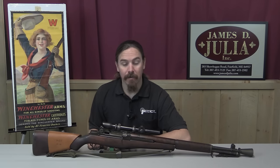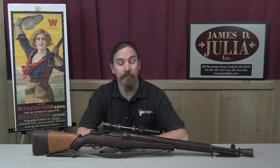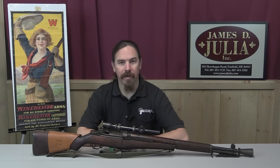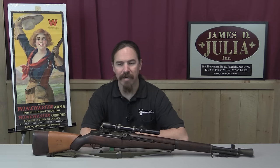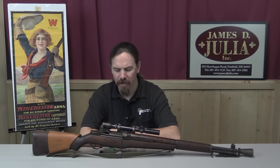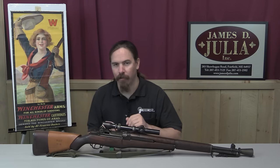Griffin and Howe made a nice chunk of money doing this work that was really quite simple. Maybe there was some patent or copyright stuff involved, but it seems more likely that some senator managed to get involved in the appropriations process and decided it'd be really good for his district in New York if Griffin and Howe got this lucrative contract. This annoyed Springfield Armory considerably — in addition to being insulting that they couldn't handle drilling a couple of holes, it was also a big obstacle in their production process. They had to pull things out of the production line, send them to New York 150 miles away, get them back, and put them back into process. It was annoying and inefficient.